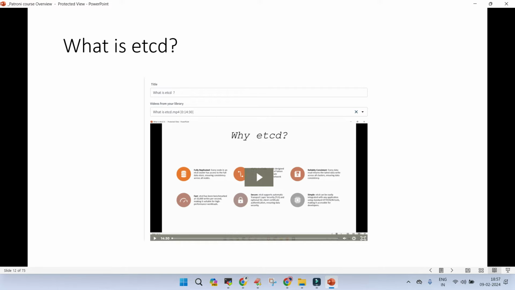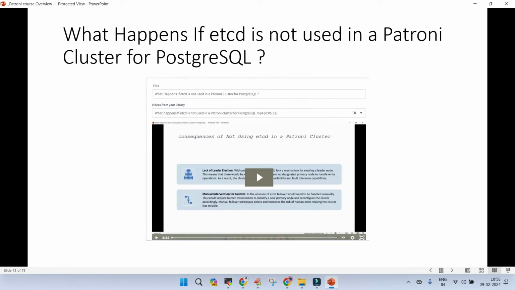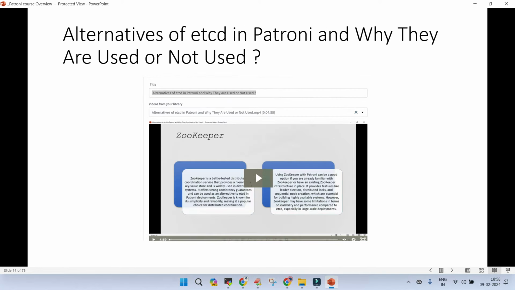It is not a PostgreSQL DB admin or a DevOps engineer who is going to keep a record of everything. It is all done through this particular software, which is etcd. And if we don't use etcd, is our solution going to work? Or if we install etcd on one of the nodes and it goes down, what is going to happen to the entire PostgreSQL cluster?